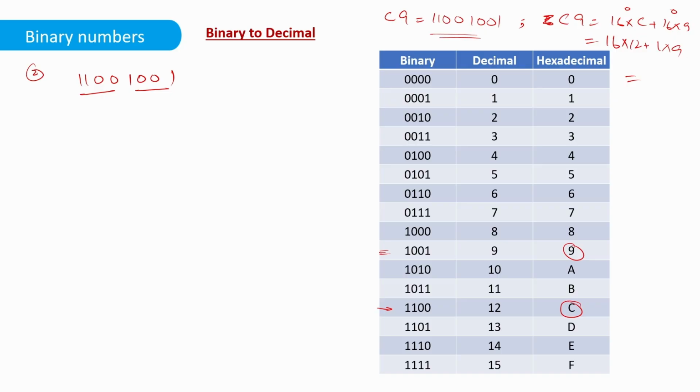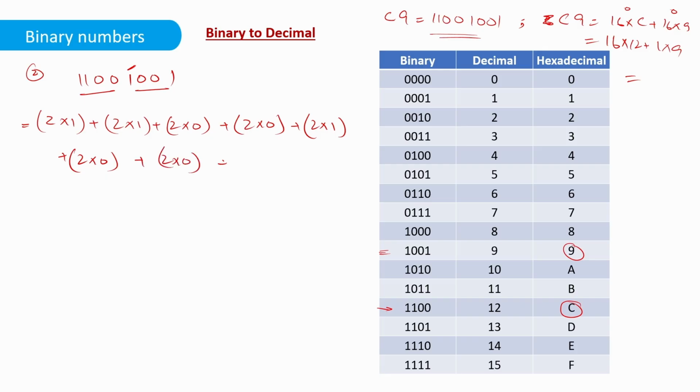So let's do that. So starting from the left-hand side, 2 times 1, right, for the first one, plus 2 times 1, plus. Now I don't want to write 0 directly over here because when I add powers to this number 2, so that will get confusing. So in the first step, we should always write it like this: 2 times 0 for the third, plus 2 times 0, then plus 2 times 1. This was for this one. And then again plus 2 times 0 plus 2 times 0 for the next two digits, and then plus 2 times 1. Okay. Now I have to add powers.